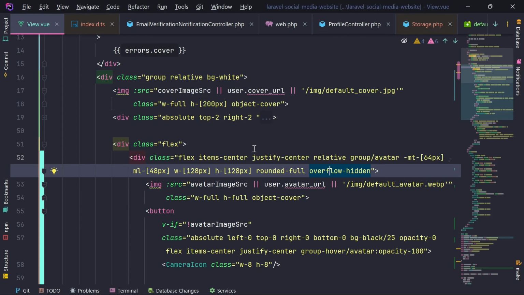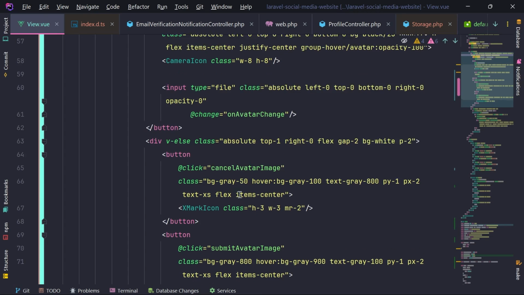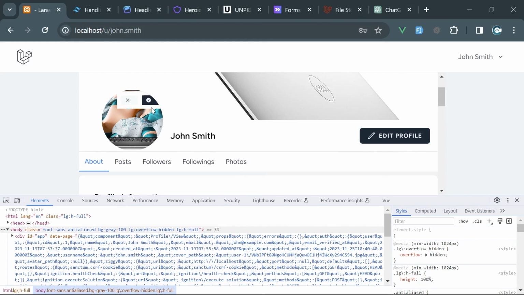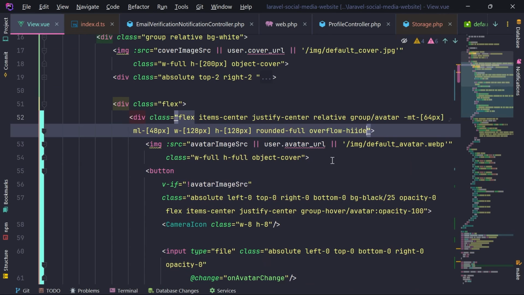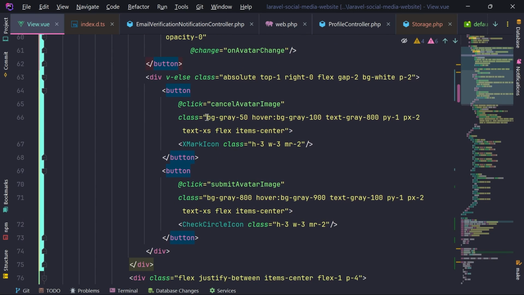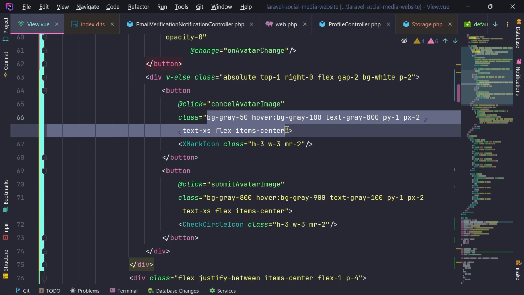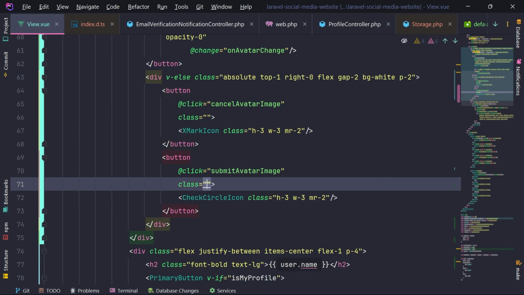Okay, I also don't like this because the buttons, now the cancel and accept buttons, I don't want them to be cropped basically. So what I will do is just return this rounded full, but still I'm going to adjust these buttons. I'm going to delete every CSS class basically on those buttons.